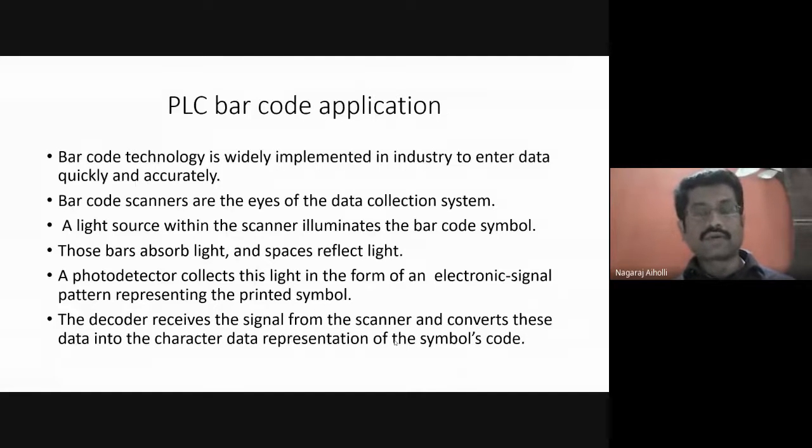So these barcodes will have bars on them, and in between there are certain spaces. The bars present on the barcode of that item will absorb the light energy incident on them. When you apply the scanner, light energy from the scanner is incident on the bars, and wherever it is incident on the bars, the light energy is absorbed. When the same light energy is incident on the spaces in between, that is the empty portion, it gets reflected from there.